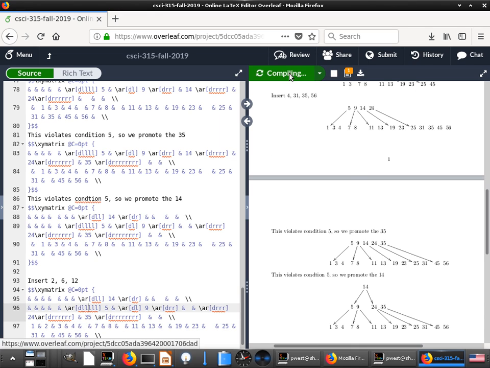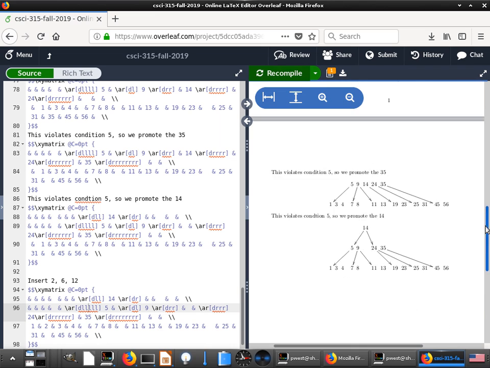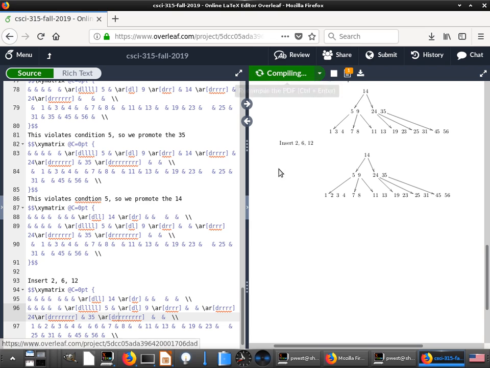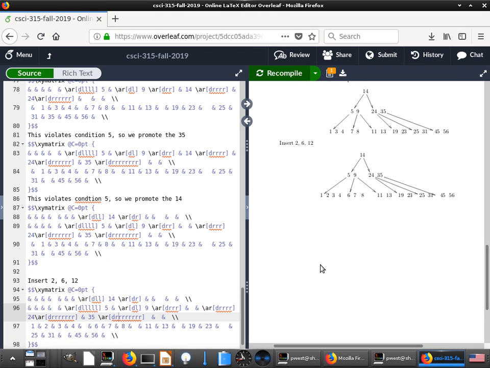Let's add another left arrow there. Recompile, just make sure it's still good. Yep, we're still good. And we want to add the 6. Where's the 6 go? Right there. So the 6 will go here. And then that's going to shift all the other arrows over. So we add a right there, right there, right there, and a right there. And we recompile. And it looks kind of like a mess.